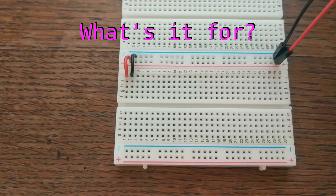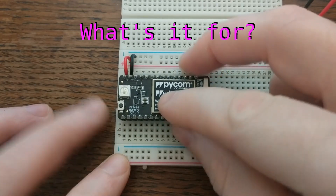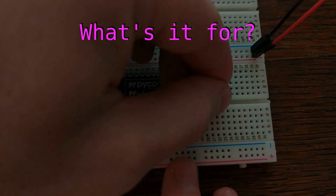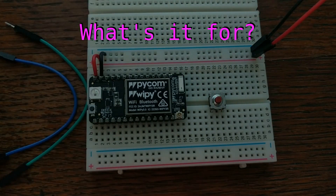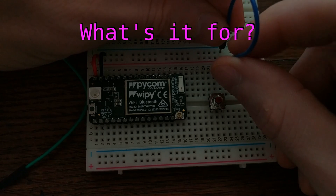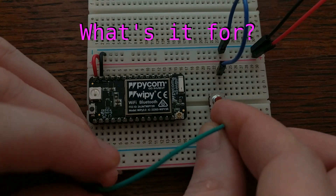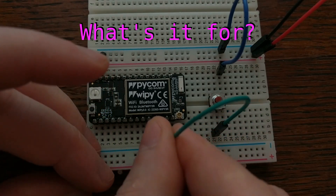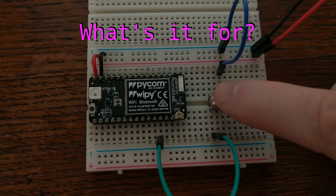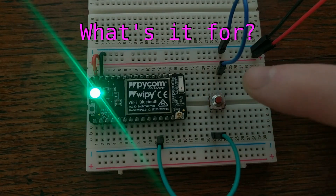So what's it for? If you like Python programming and you want to run your code on embedded devices, this board is perfect for that. The MicroPython interpreter runs surprisingly well on these little boards, and it's a really thorough implementation of Python. There are a few differences between MicroPython and the common CPython implementation, but they're all relatively minor. For that reason, the WiPi makes a great development board for beginners because Python is such a commonly used language, and it's one of the best to get started with. You don't have to worry about programming in C, using a compiler, or any other special development tools. I got my code up and running on this board using just a text editor over FTP.